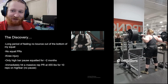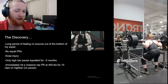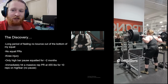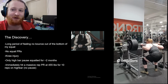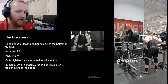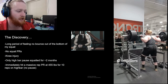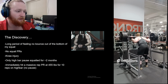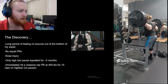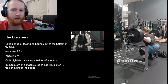So this is how the discovery happened. I'm sure you guys are interested in this. I had pretty much an extremely long period of feeling no bounce out of the bottom of my squat. I had not seen any squat PRs since August of 2023, so that's over a year by the time this happened. I had a small knee injury that occurred after my 675 deadlift in August, and it wasn't an acute injury, but it was really nagging and would hurt anytime I squatted heavy, so I had to deload and address that and figure out strategies to get that rehabbed.